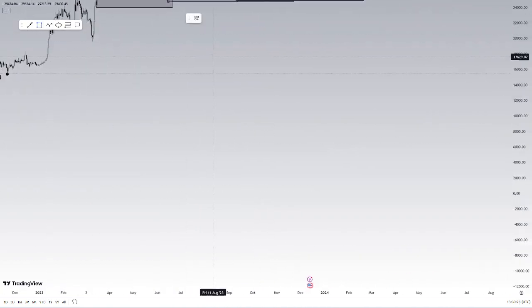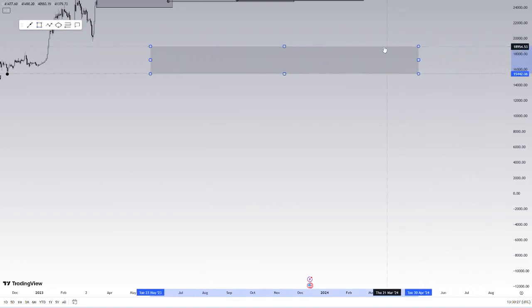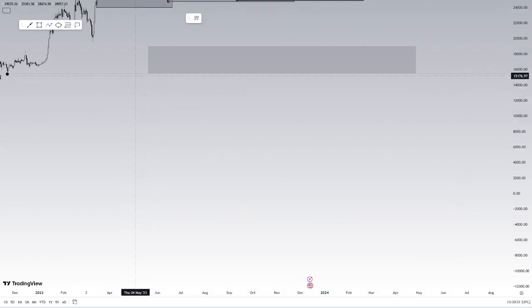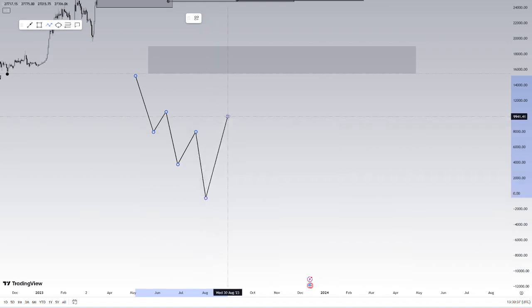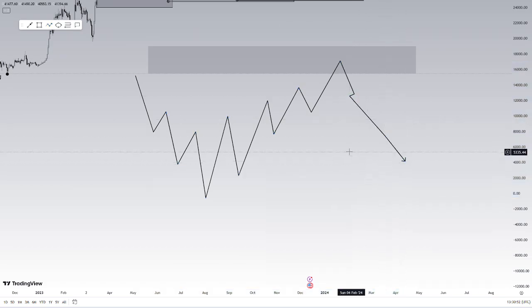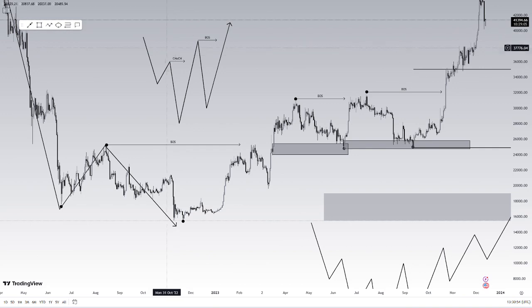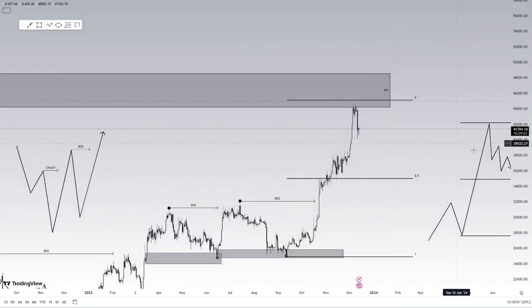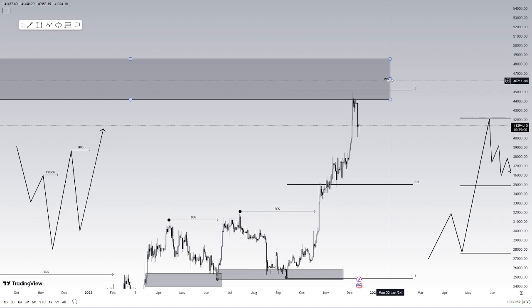So if we have a higher time frame POI in this region over here, so this is a weekly POI like we have, price would be bearish, as price is bearish on the higher time frame. But when we see a shifted structure over here, what is the purpose of this CHoCH? Is it to go all the way to the moon? Probably not. We're going to be creating some kind of structure to get back up to the premium higher time frame levels, and that's exactly what's happened over here on Bitcoin, okay? So what we see here is price shifting structure giving us a CHoCH and a BOS, and eventually we end up at the weekly POI.